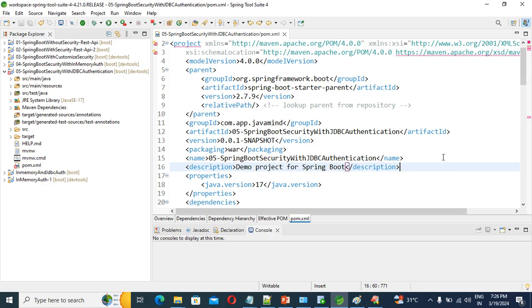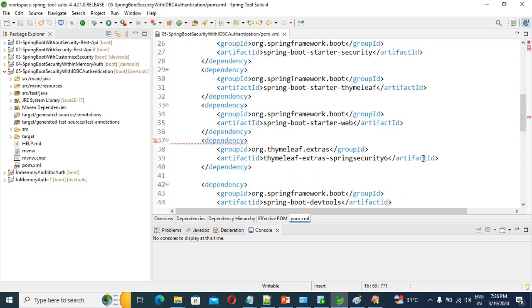After changing this, some places also need to change here, the 5. If you put only that, it will remove our error. See, it is downloading the jar.